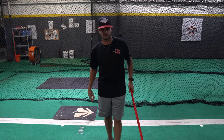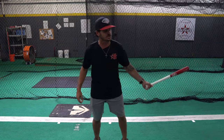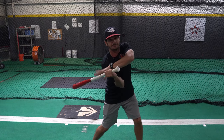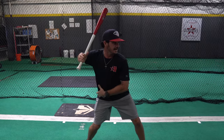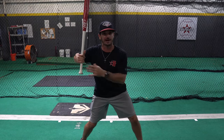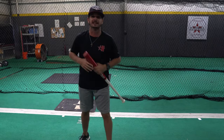I'm going to go over the biggest swing flaw — you've all seen it, you've all heard it. Moms, dads, young players, y'all hate it and don't know how to fix it — it's the dragging back elbow. Number one issue with the dragging back elbow is improper sequence. Players are late with their load and try to save it with their hands. When they save with their hands, that back elbow gets underneath, creating back drag. If your sequence is correct and you start with your hips into your core, working from the ground up, you're not going to see that back elbow nearly as bad — and it's all from sequencing.